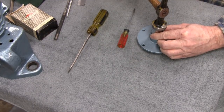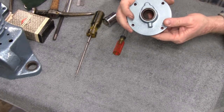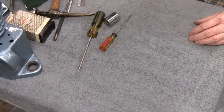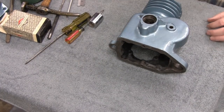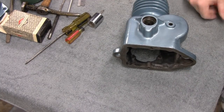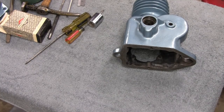And you hear that? Hear it right there? Nice and solid. So that's it. Our seal is in. Alright. I'm going to do that to this one, and then we'll be all ready for the crank. Alrighty. You guys don't have to see this because you're seeing it on there, right? Okay. Alright. Enough of this.